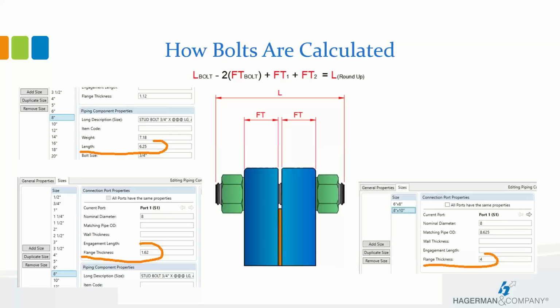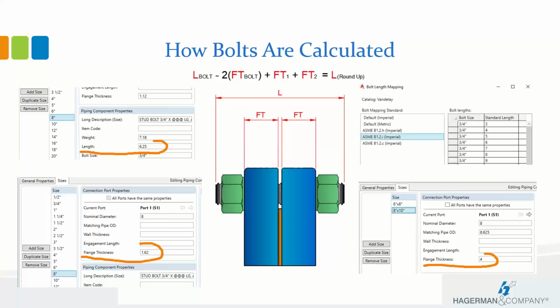The next thing we did was we also changed the length of the bolt flange thickness on a component. That was the relief valve, and when we changed it from 1.12 to 4, it actually made it go to the next one size available in that particular standard, which was 9 inches. But when it was 1.12, it went to 6.5. And lastly, we spent a little bit of time on these different bolt standards. They affect the roundup.